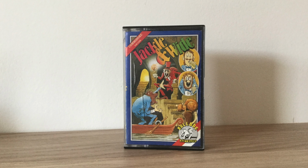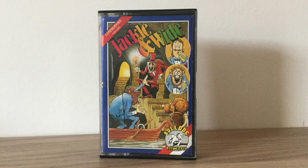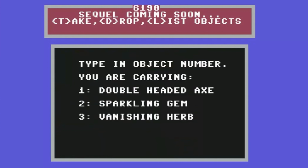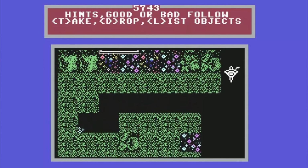So last but not least on this one is one called Jackal and Wide. So it's got some weird sort of characters on the front there. Jackal and Wide, yeah. Sounds like, yeah, Dr. Jackal. That's what it says. So Dr. Jackal finally perfected the transforming potion, but he cannot reverse the disastrous results unless he can find the antidote hidden in Dr. Picard's secret underground laboratory. Laboratory.